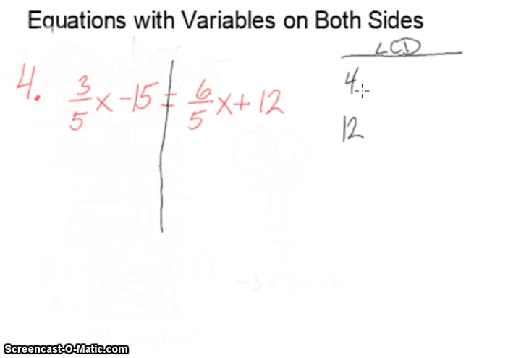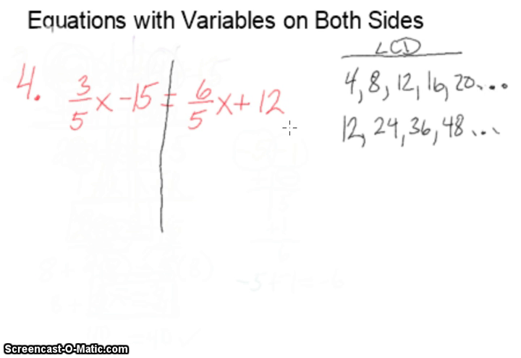The lowest common multiple refers to the multiples of each number, meaning their family. Like if I go 4, 8, 12, 16, 20, and so on, the multiples of 12 are 12, 24, 36, 48, and so on. So the least common multiple, or least common denominator, if we're talking about the bottom number of a fraction, will be the smallest number that they have in common, which we would see here would be 12.